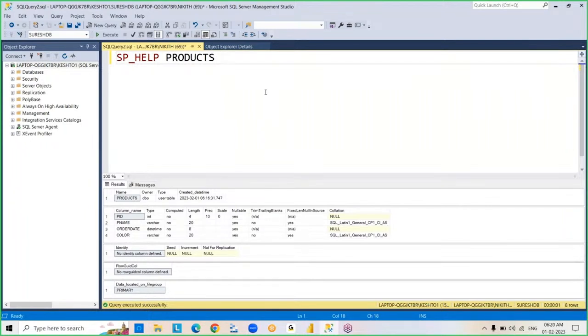And I want to add new columns to the table, alter table. Adding new columns, because the table is already created, it is there in the database, right? Alter. Suppose alter table product, add. Suppose I want to add sales amount integer, comma. In the same way, category varchar of 10, like this.